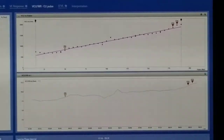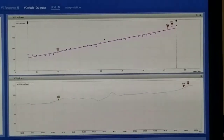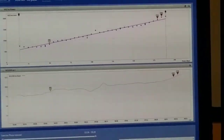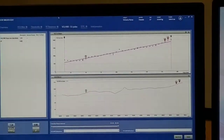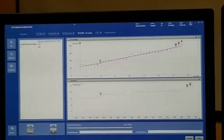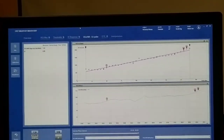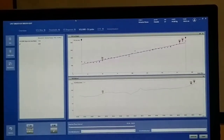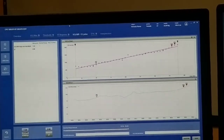12 mLs, you mean 12 liters? No, 12 mLs of oxygen. Oh. Yeah, so it's not the same as the stroke volume. It's, with each beat, not how much blood came out, but how much oxygen was in that amount of blood that was delivered. So that's the O2 pulse. And that's just calculated based off of the subject's VO2 max. It's just VO2 divided by heart rate is O2 pulse.